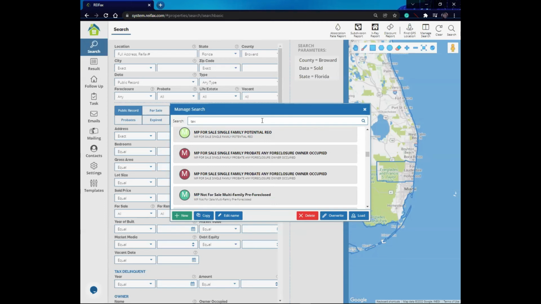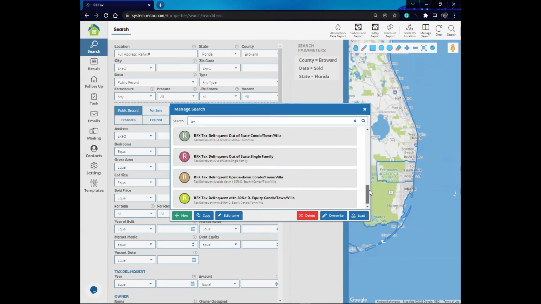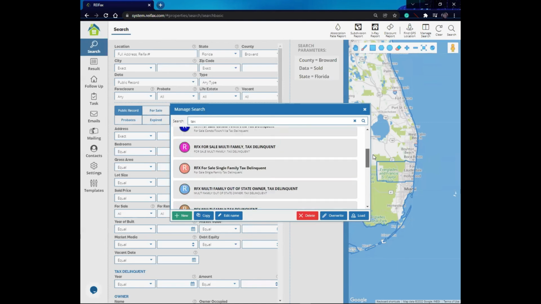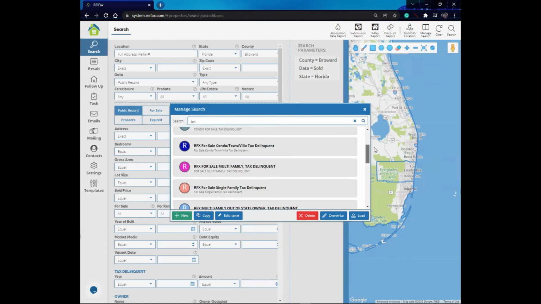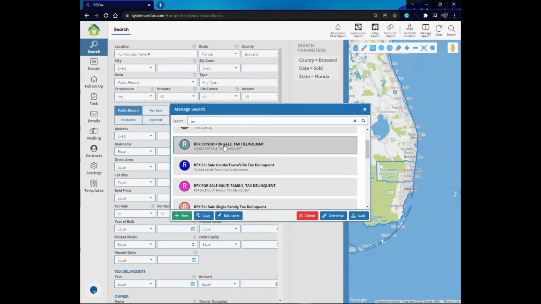As I told you, I can type in and look for them. So that was this one. This one, if I click on edit, default searches can't be edited.